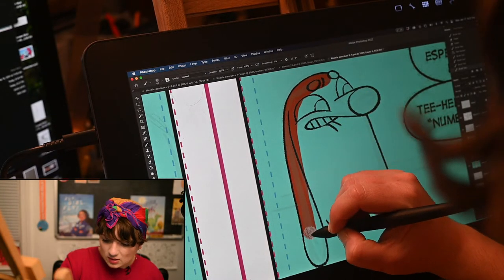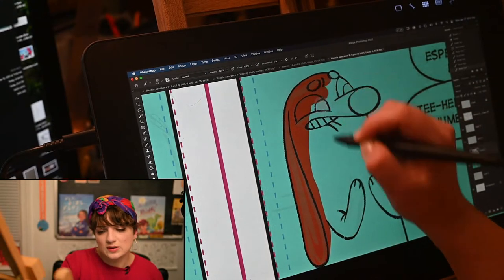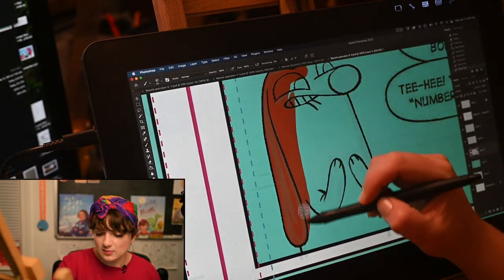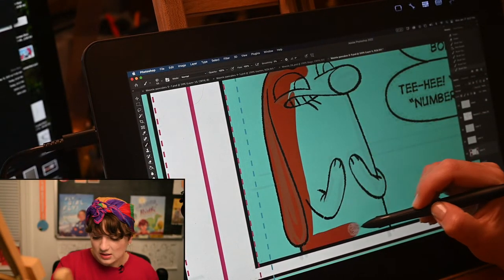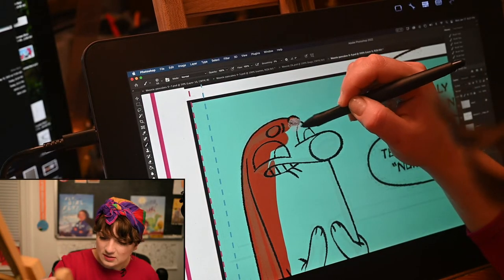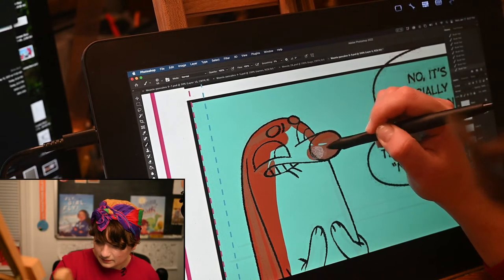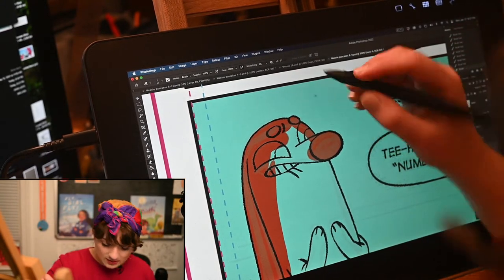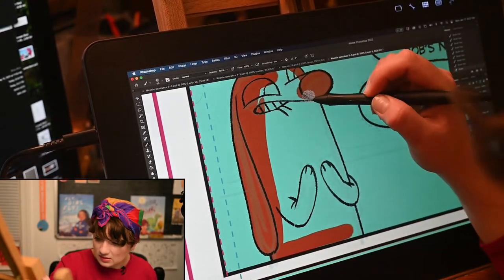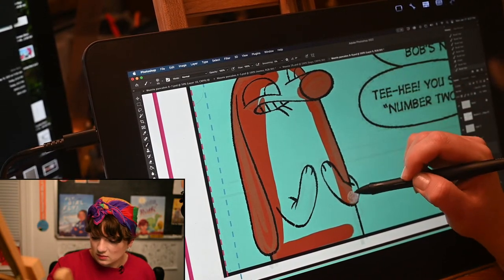I hated digital when I first started because I would just draw a line, go back over it with the eraser tool, draw another line, just keep chiseling away at each little line instead of using the confidence and the decisiveness that I'd built in my traditional work. And so it would take me like 16 million times as long to do whatever I was doing.